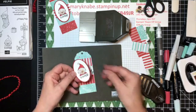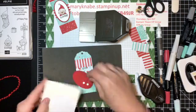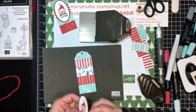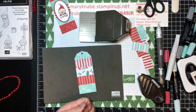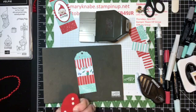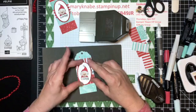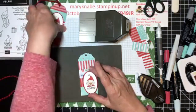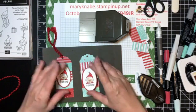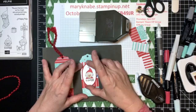Okay, so here's this cute little guy. I'm going to pop him up on dimensionals and put him in the center of the gift tag. You can use this on a wrapped package. You could put it directly on, and my first one I put right in the center. You can put it wherever you like. I just kind of like it that way in the center.